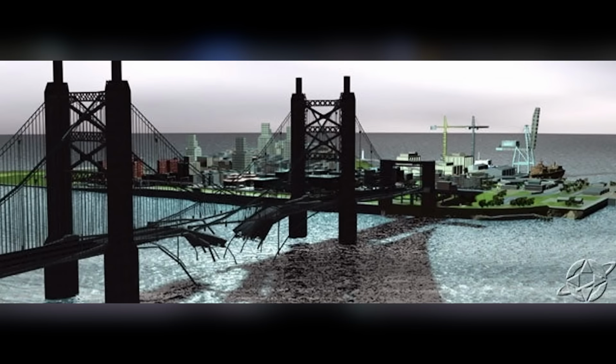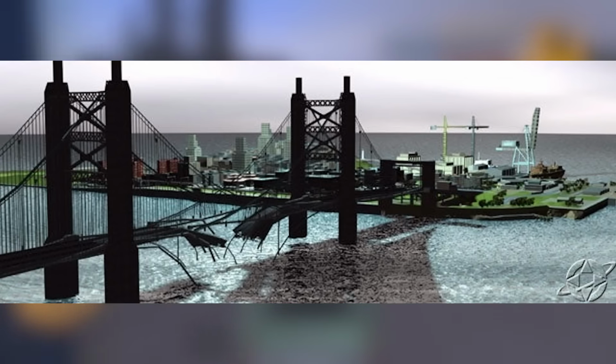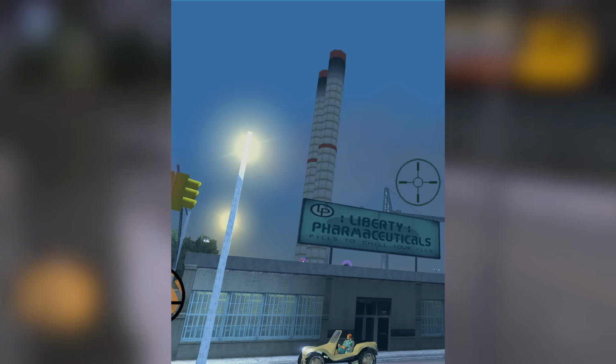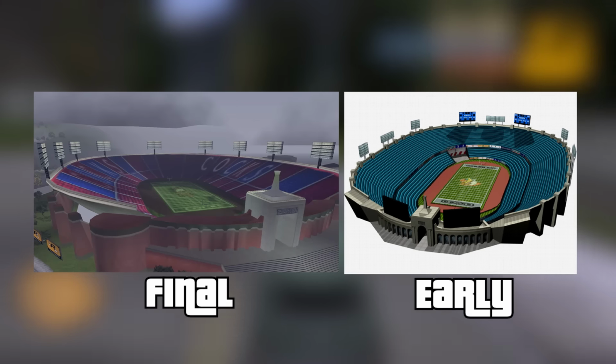The bridge from Portland to Staten Island used to feature two of these support beam pillar things, and I'm guessing this was changed when the size of Staunton was changed as well. The Liberty Pharmaceuticals building originally had two smokestacks on the roof. I have no idea why this was cut. It was either for performance reasons, or perhaps the developers just didn't like the look of the building with the smokestacks on it. Finally, the stadium was surprisingly changed quite a bit.